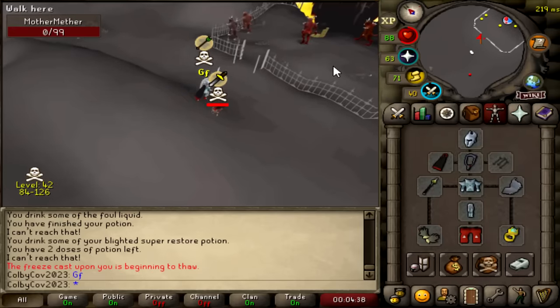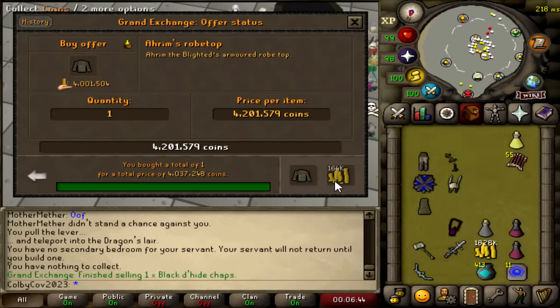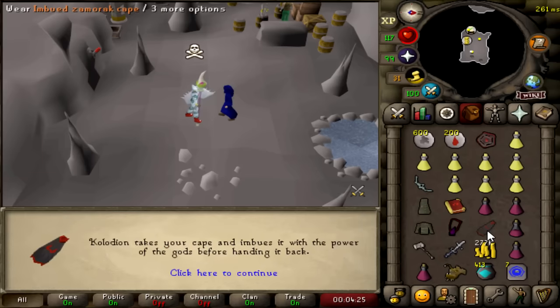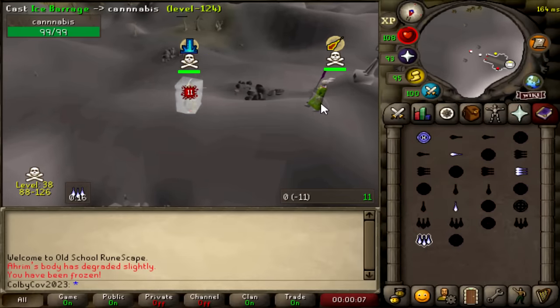800 damage, dude. That was kind of scary for a little bit, but I turned around, you know? Yeah, I'll definitely be able to buy full Ahrim's now. I sold the loot and bought an Ahrim's top, and I sold my malediction ward and bought a mage's book. I also went and got my imbued mage cape, because I already know you guys are going to be commenting about that. Let's get back to pking. I'm on a bad max too. This guy's name is Cannabis.